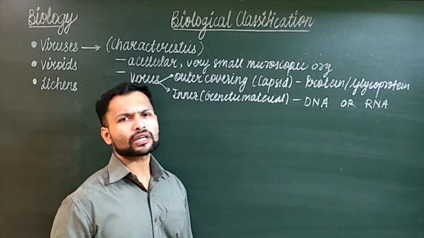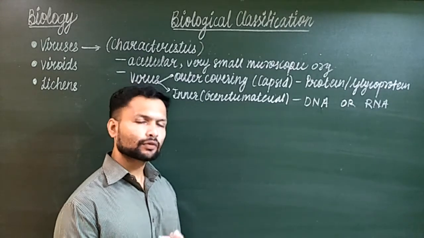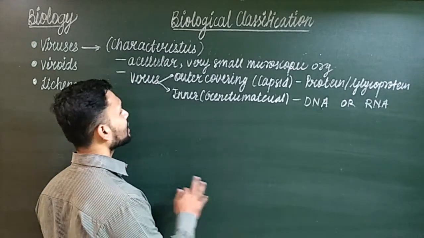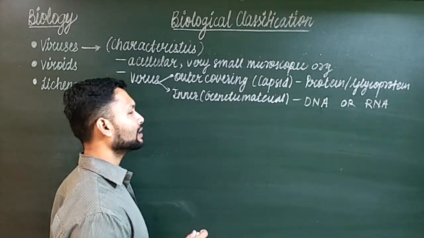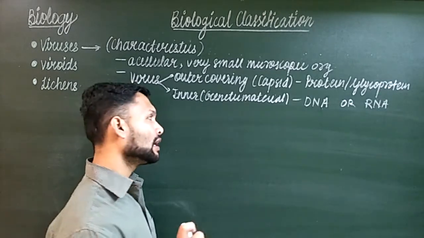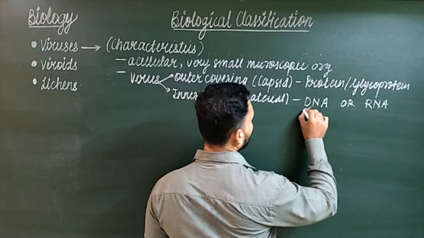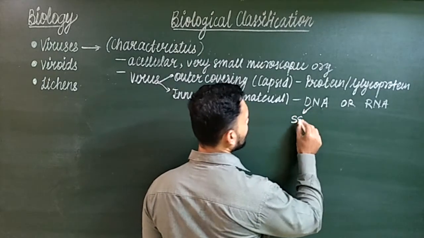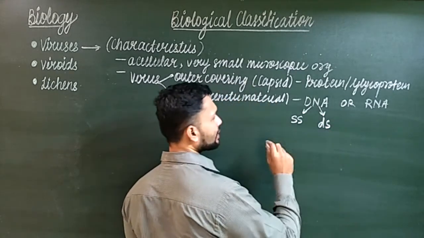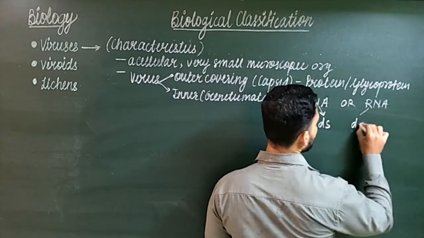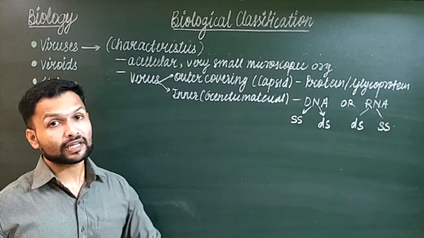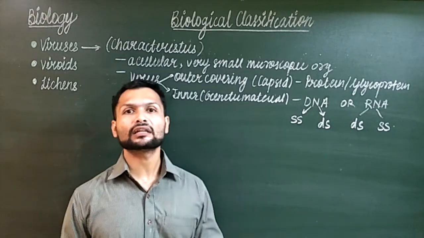In humans or in eukaryotic organisms, even prokaryotic, DNA and RNA both are present in the cell, but in a virus they will be either DNA or RNA, never both. There is also a difference found in that, means you can find single stranded DNA and double stranded DNA as genetic material in viruses, even double stranded RNA and single stranded RNA. These are the possible variations that you can find as genetic material in viruses.